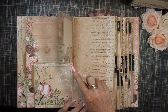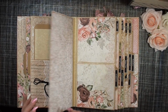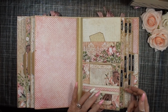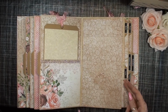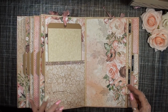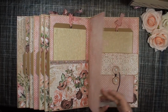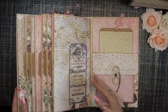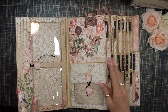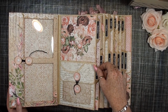There is no magnet that holds the pages. No, it's really just a flippable album, and I really like that. So if you put your photos in, there is just a flip-through album, and that gives you loads and loads of places to put your things in. So yeah, I really like it, and a lot of storage place in it, and yeah, I just love it.